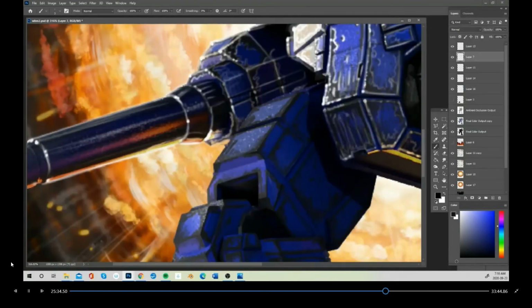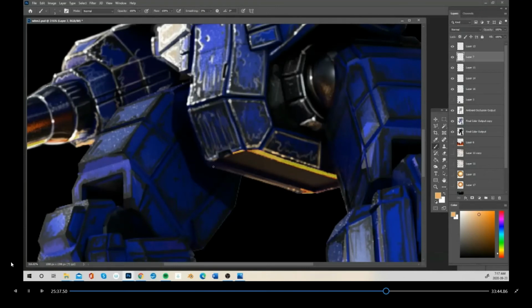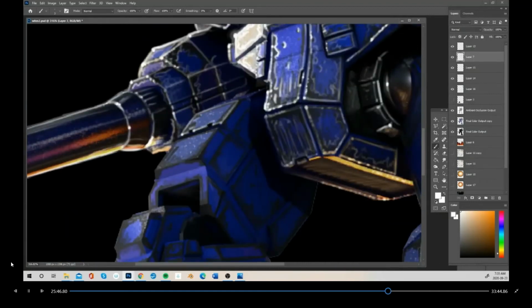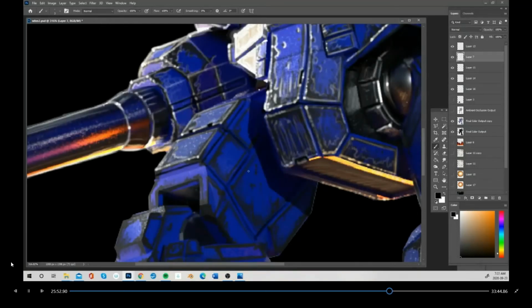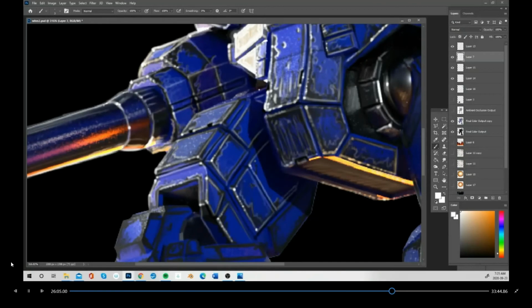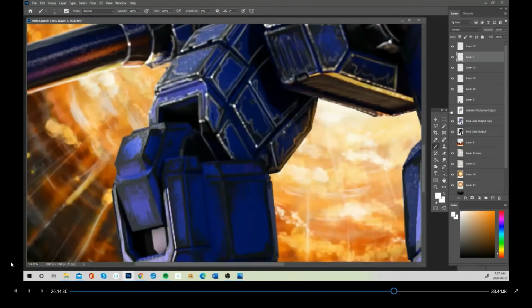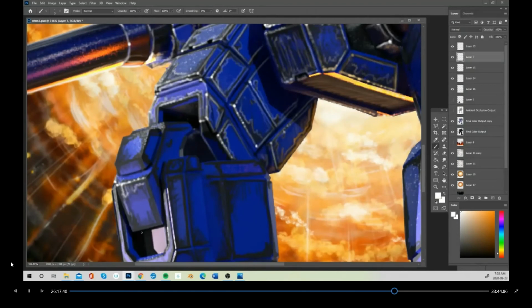You can see again that clicking on and off of the ambient occlusion just to make sure that all that's visible. And here as well, a lot of the backscatter here from that explosion wouldn't really show up at the angle that the original light is set at, but I'm trying to create more dramatic lighting effects so I can pull it all out. And you can see that there's almost a visible texture to that now that just comes out of some color choices and the choices of where to put some of those brush strokes. Same thing here. Down at the bottom there, I'm going to pull some of the colors out of the explosion just to add some of that backscatter on the back of the leg. And it just adds a little more drama.